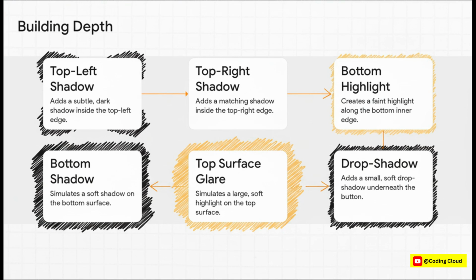First, we use dark inset shadows to kind of carve out the inside edges, which gives it that nice beveled look. Then a tiny lighter inset shadow along the bottom makes it look like it's catching the light. A standard drop shadow just lifts the button off the surface a little bit, but check this out. This is the most brilliant part. These last 2 shadows are huge and blurry. They're not for the edges at all. One fakes a broad, glossy highlight across the top surface, and the other creates a soft ambient shadow across the bottom. I mean, it's pure artistic illusion, all with one property.